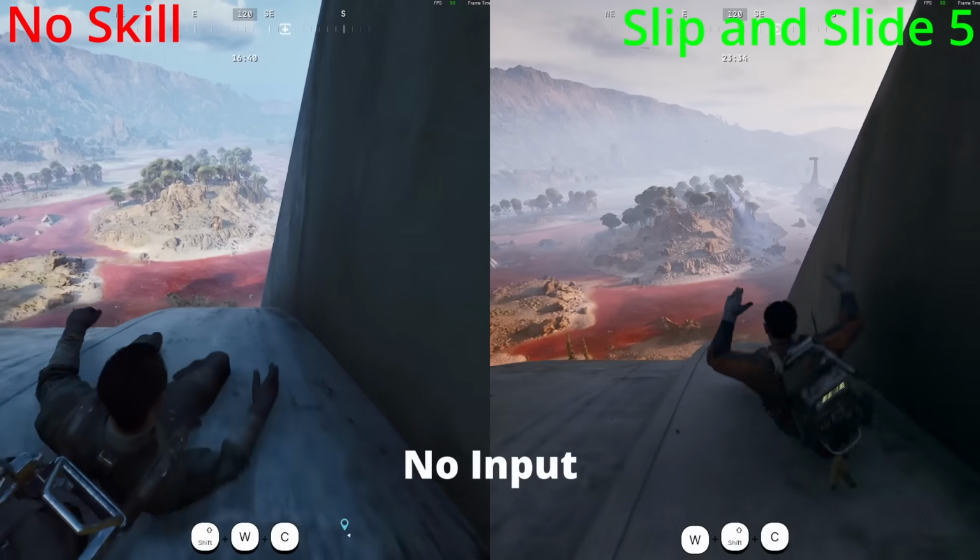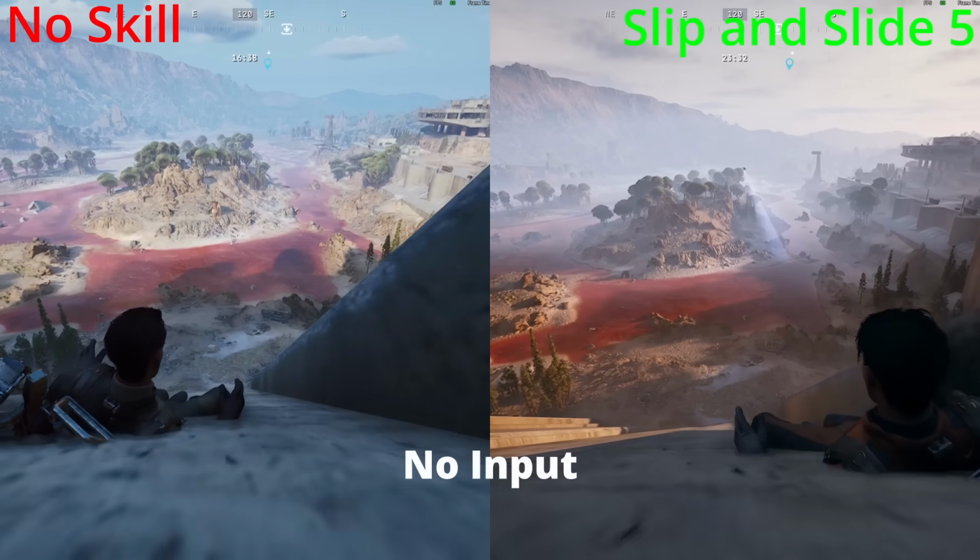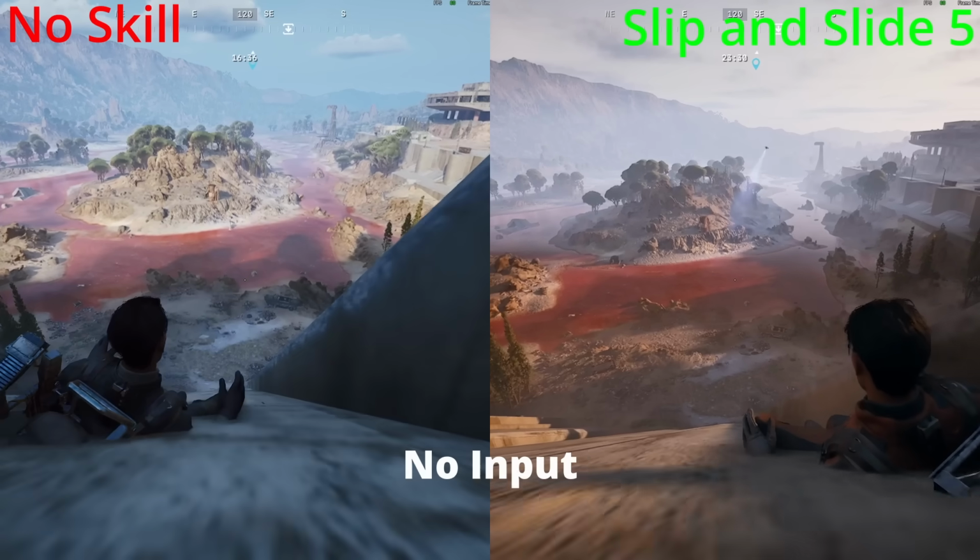Here, we'll test the difference in how far you travel with the skill and without. As I said before, I'm showing you what it's like when you hold down the direction of travel and when you don't do anything.